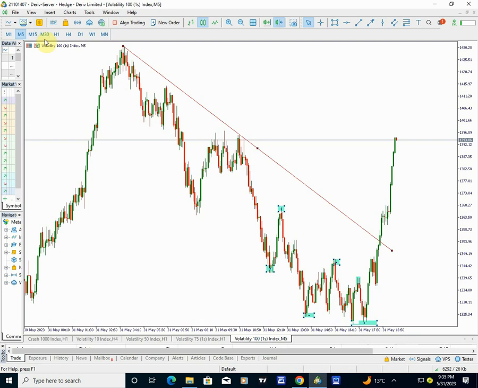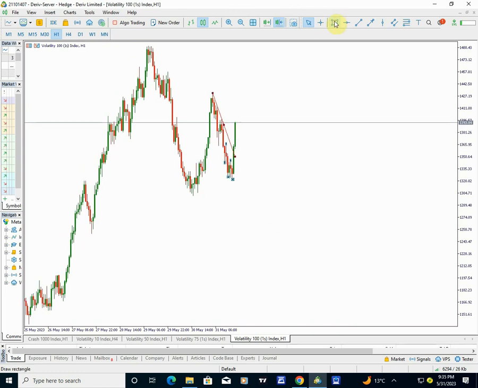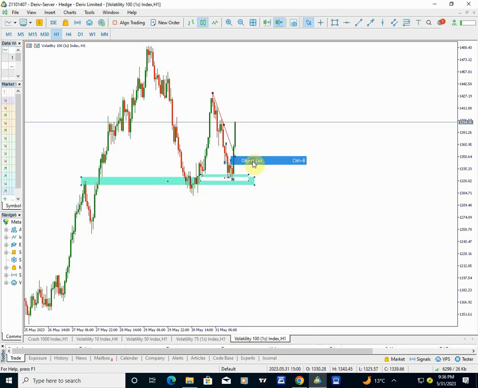And if we zoom out, we want to see that here should be a major zone. So let's look behind. As you can see, this is a zone of support and resistance, and we know that if the market approaches those types of zones, the market is highly likely to reverse. So as you can see right here, the market has reversed.